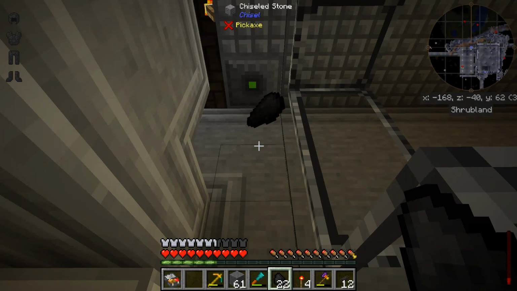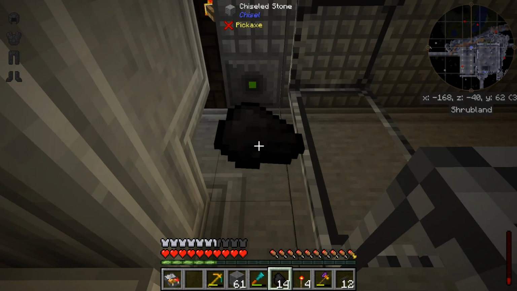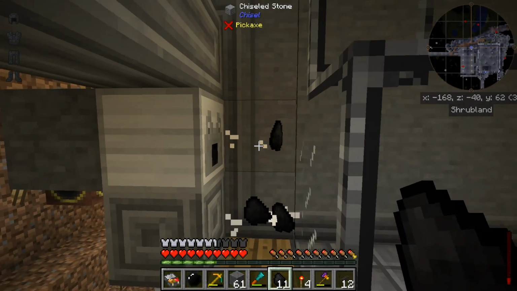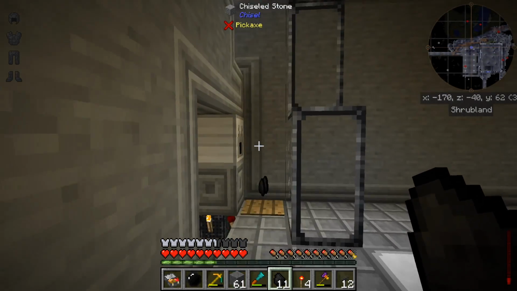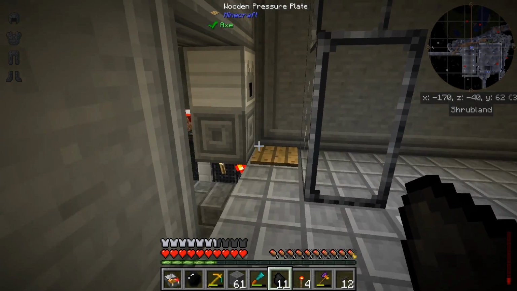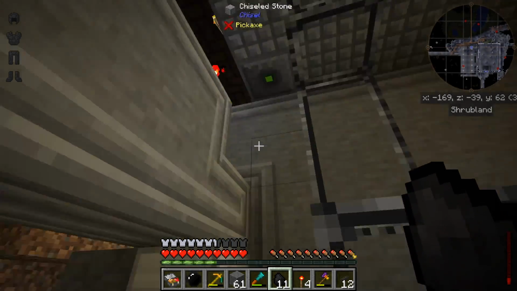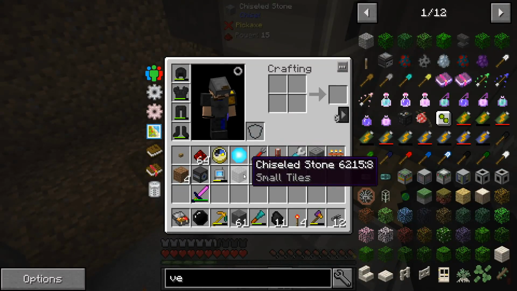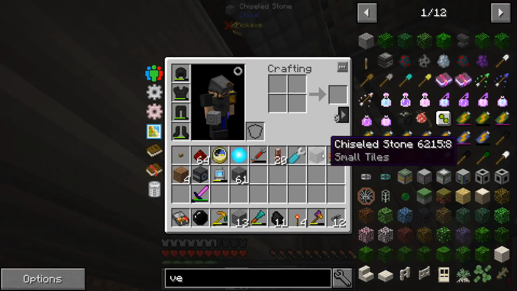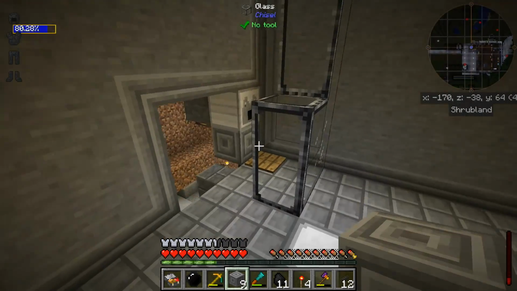So if I were to put a bunch of stuff on here and just keep putting stuff on here, it'll continue to use the laser until everything is off of this pressure plate. And then once everything's off of it, then it'll deactivate. That will work for me. I like that. Okay, cool. So we essentially were able to automate this.